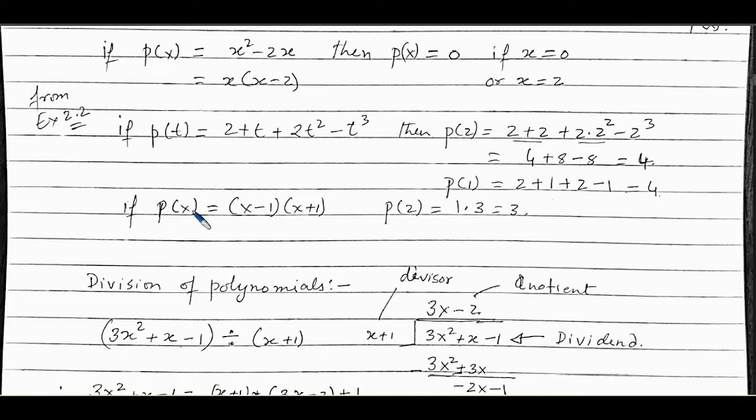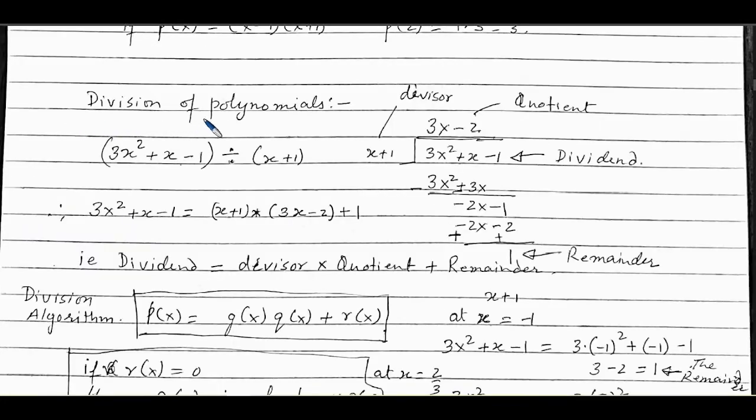And suppose I have a polynomial p(x) which I have factorized here. We will see in this lecture what factorization means. So here p(x) is equal to 0 for x equal to 1, that is x minus 1, so if x is 1, 1 minus 1 is 0, or x equal to minus 1. So p of 1 and p of minus 1 will be 0, but p of 2, suppose I put 2, then it is not 0.